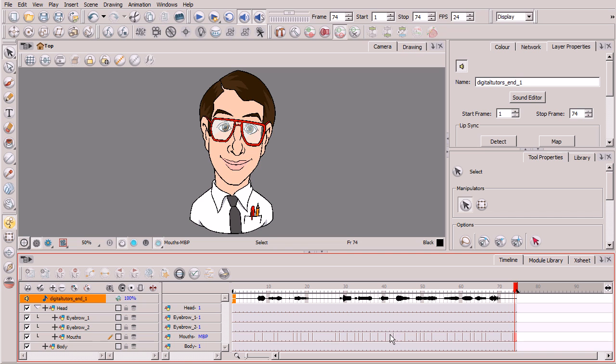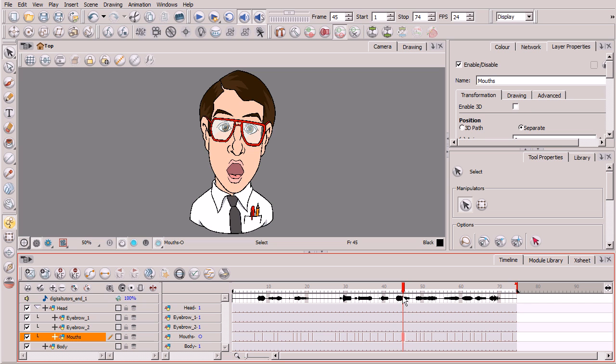I'm seeing a couple of areas where I may want to include kind of that L sound or maybe even use that WQ mouth expression. So maybe right around here. So right around here we're saying people. There's a couple of spots here where I may want to include that la sound kind of right there on the end of people. So right about there, as I scrub through and listen to that, I'm thinking I may be able to bring in that L phoneme mouth expression, probably on frame 45, okay?